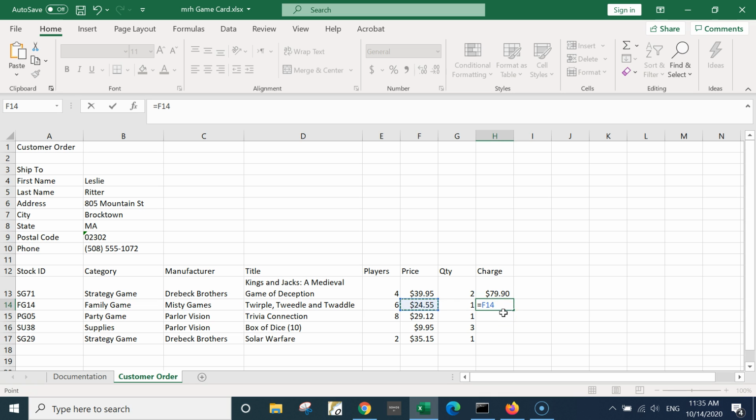I'm going to type in the multiplication symbol or the asterisk symbol, and then I'm going to click on cell G14. And when I do that, I can eliminate all that goofy typing stuff. And when I press enter, it does basically the same thing as it did up above, except this time it only multiplied it by 1. So 1 times 2455 is 2455.